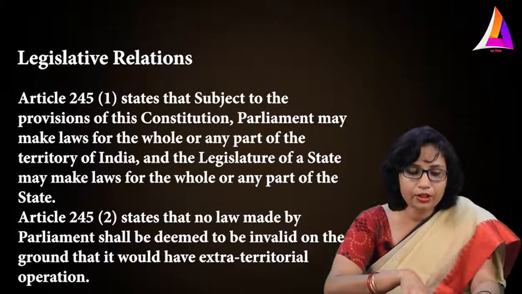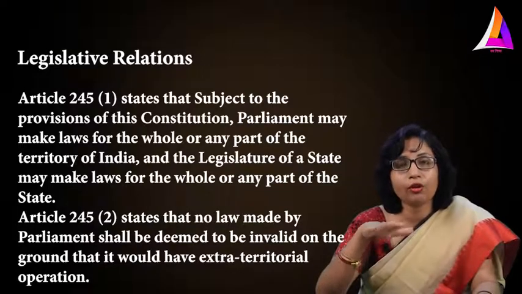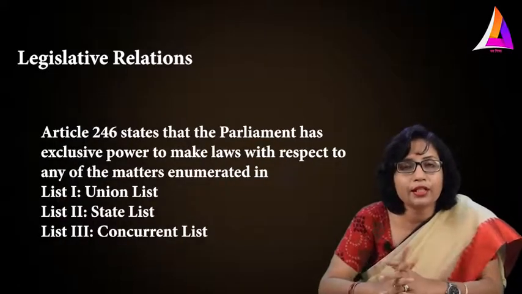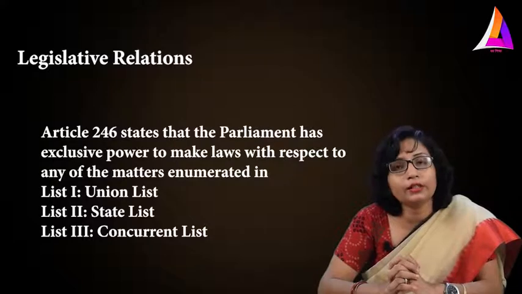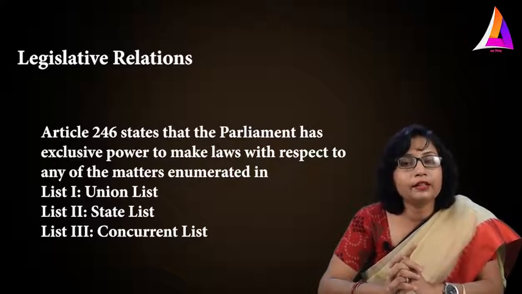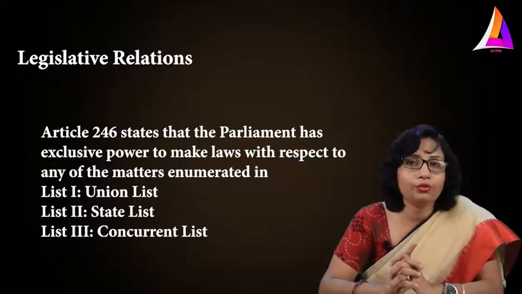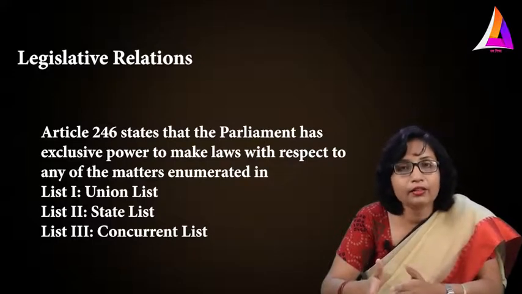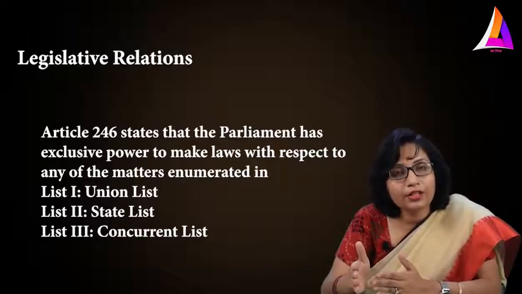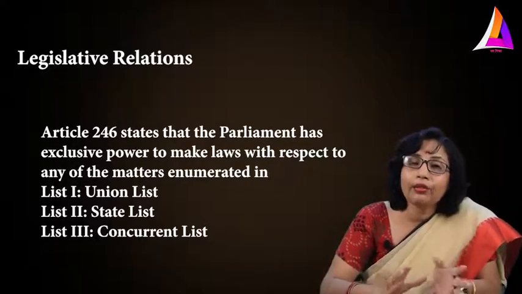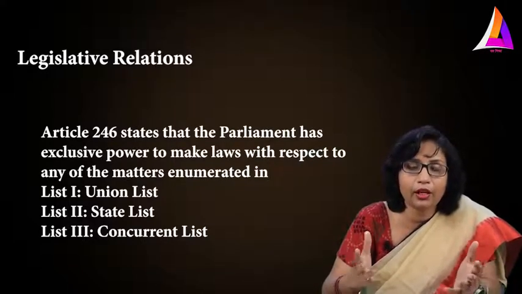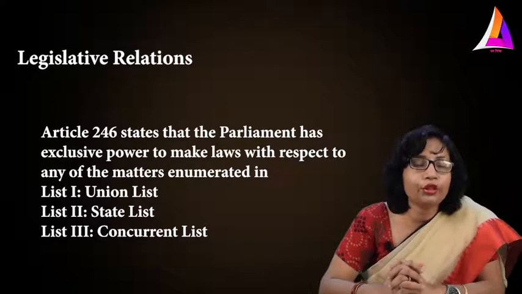So as regards the subjects of the lawmaking powers, there is a threefold distribution between the states and the union. List 1, that is the union list. List 2, that is the state list. List 3, that is the concurrent list. Now I am going to discuss one by one which is under list 1, which is under list 2 or the state list, and which is under list 3, the concurrent list. And apart from these three lists, there are also subjects which come under the residual powers of the constitution. Later on I will discuss.